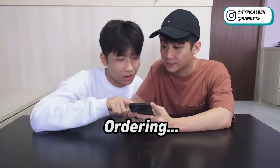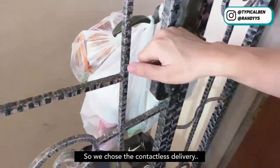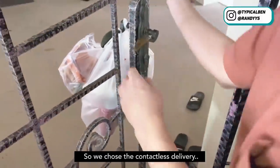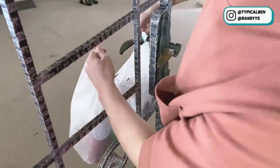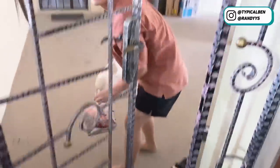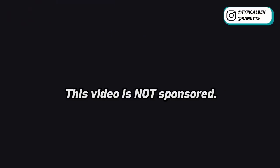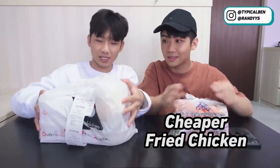I love fried chicken. So we are going to take our delivery. We chose the contactless delivery so we can get them to hang outside the door. The fried chicken are here! This is the cheap fried chicken and this is the expensive fried chicken. So we are going to open it up.